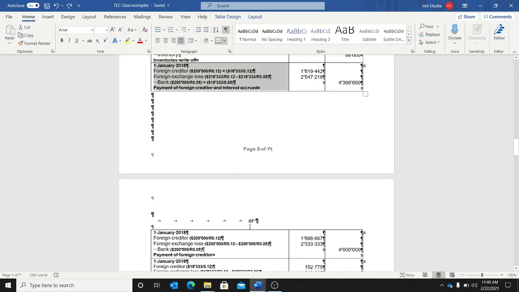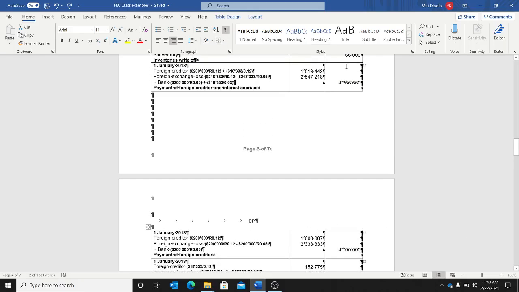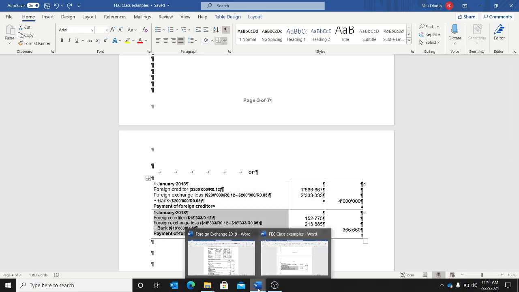This one is the same as this one that I've put here, where I said, these two underneath here. You can see, for example, if you say 4 million plus 366, it gives you this one. This one is a bit clustered. We've combined the two into one. Here I've shown you that we can split them into two so that you can see that the first one here relates to the 200,000 that we have not paid. The second one relates to the interest that we have not paid.